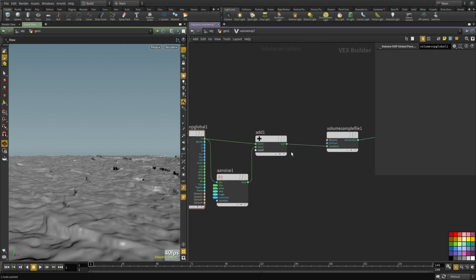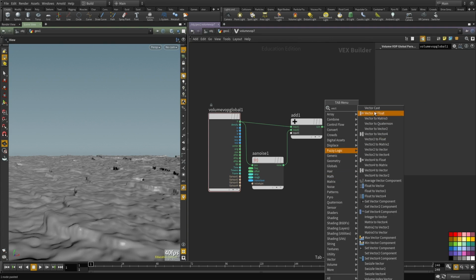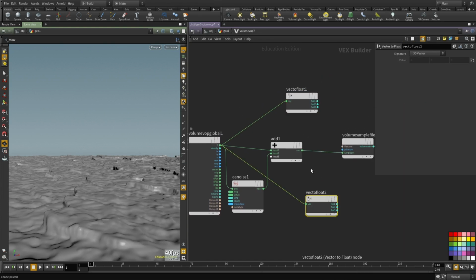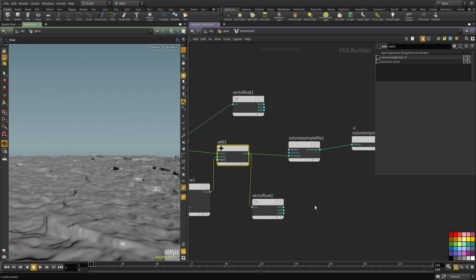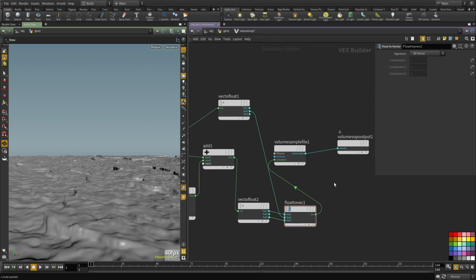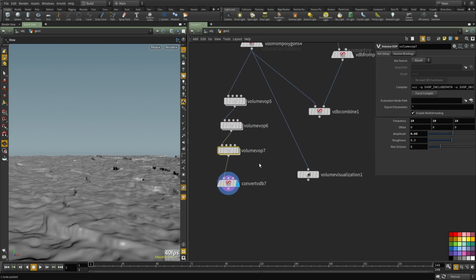And instead of changing the three axes, I'm going to create a vector to float. Vector to float from here. Float to vector. And I don't want to change the y-axis, just these two, the x and z. And let's take a look at that.